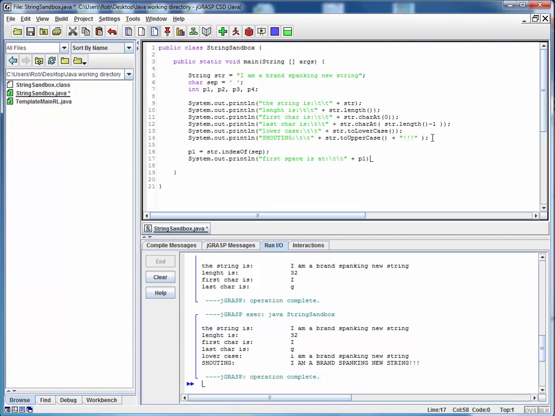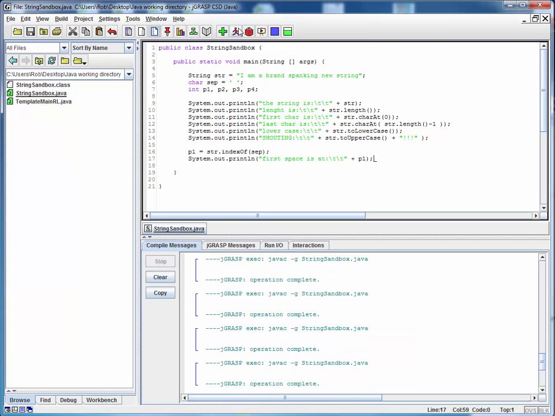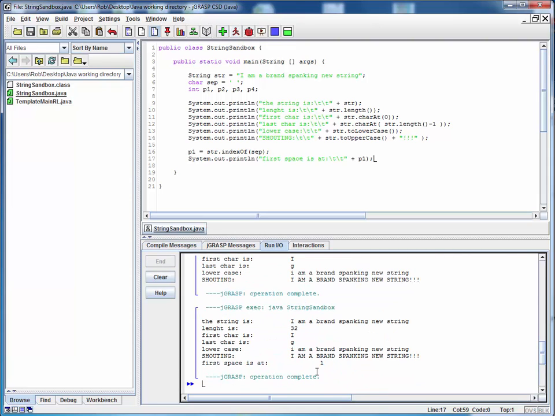Like so. Let's try it. Save, compile, run. First space is at 1. True, that's the first space.